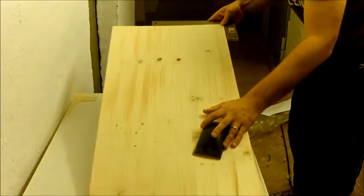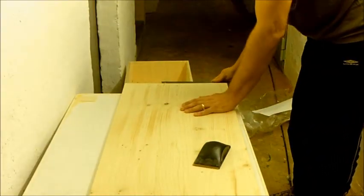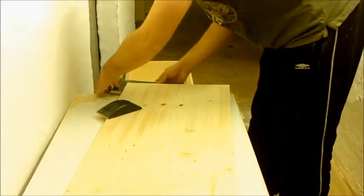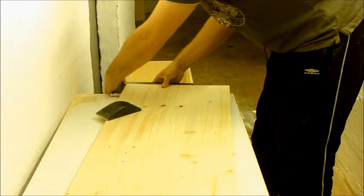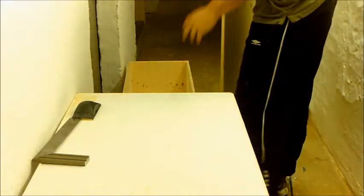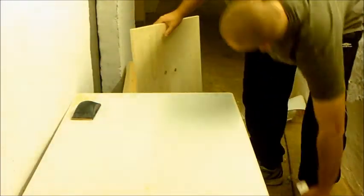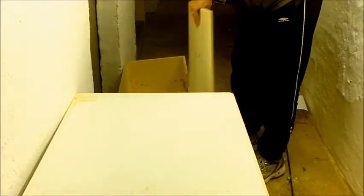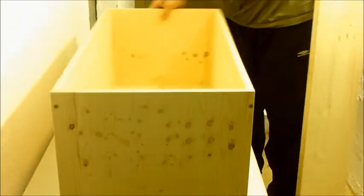The basic check, see if there's no high points, so basically just sand it down. Once you're happy with it, there you go. I've basically got the top lid done. It's all nice and straight. And then you're going to check the lid. There's basically going to be your lid here, like so.